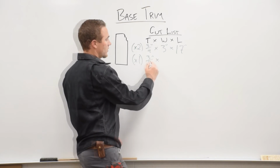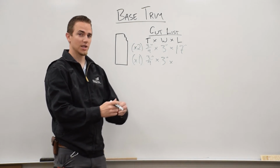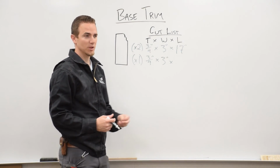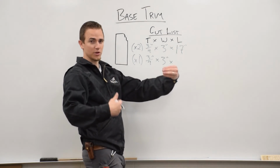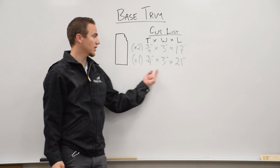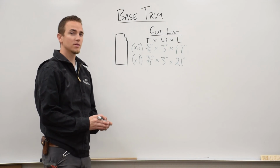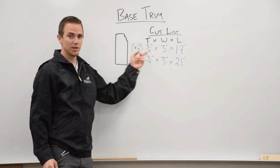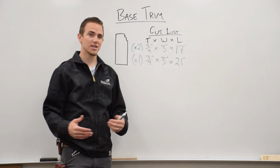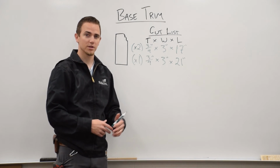It will also be 3/4 thick, 3 inches wide. The cabinet measures 18 inches wide. So this front piece of trim will add 3 inches to that to give room for 2 mitered cuts. And we get 21 inches for the length of that front piece of trim. So the base trim is fairly simple. 2 pieces, 1 for each side, 1 across the front. Add at least an inch or 2 for each miter that you're going to have to make on those corners.